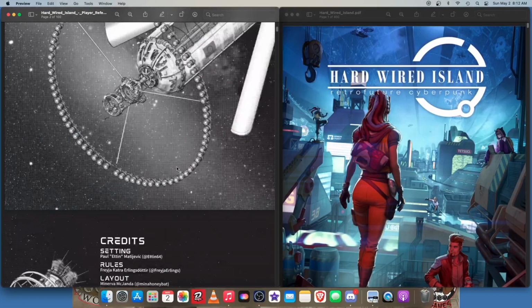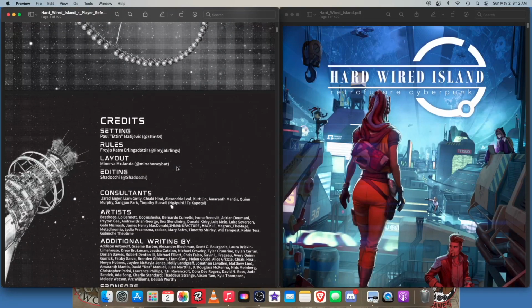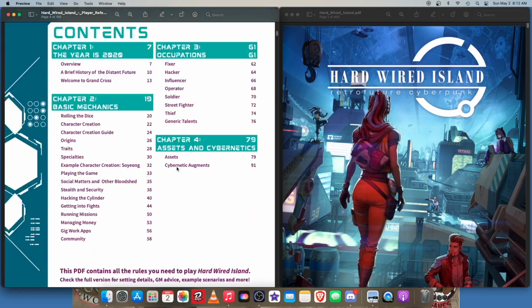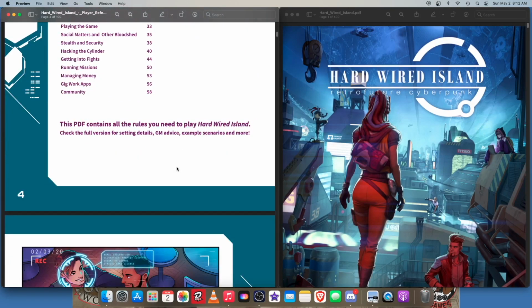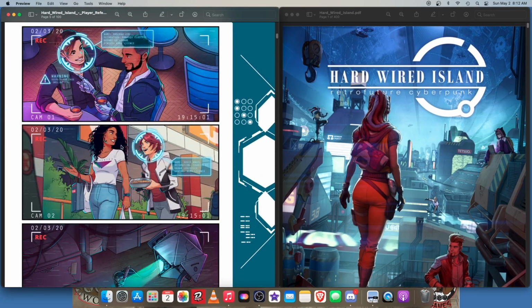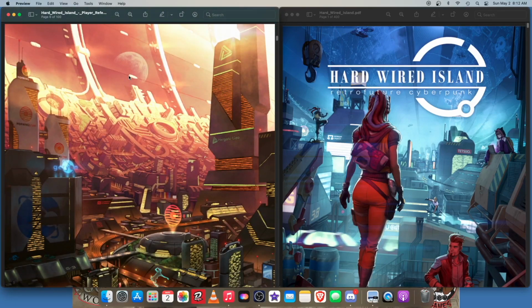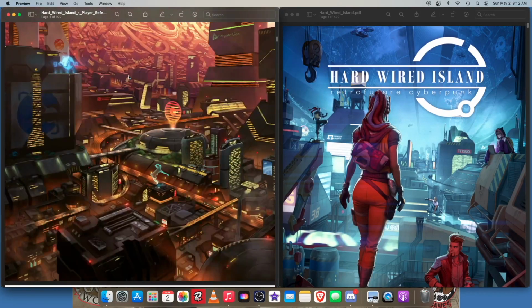The art is very 80s anime, Bubblegum Crisis, Ghost in the Shell, that kind of art. Akira, as you can see right here, is a full panel art. I do like the layout. I like the presentation of the material. The colors are vibrant and they pop. I would love to see a hard copy print of this.